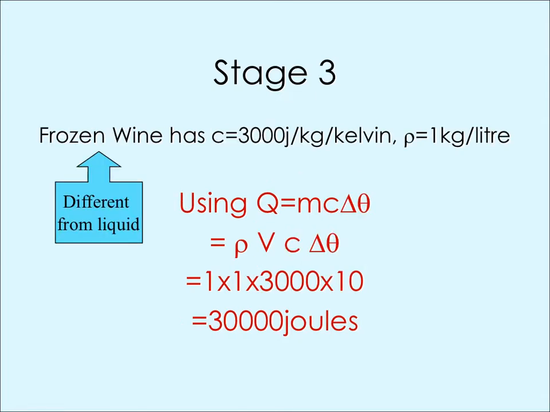And finally, we have got to then turn this frozen solid at 0 to a frozen solid at -10. A 10-degree difference. Now, it's interesting. The specific heat capacity of the wine when it's frozen is different from that as a liquid. So the solid and the liquid are different. They're the same materials, but they have a different specific heat capacity as a liquid to that as a solid. And this is quite common. Water, it's about half: 4,180 for liquid water, but only 2,100 for ice. So very interesting.